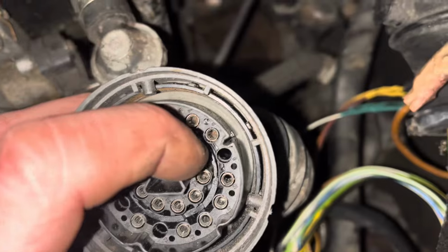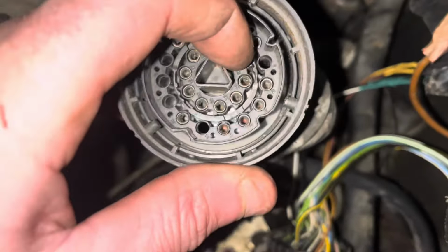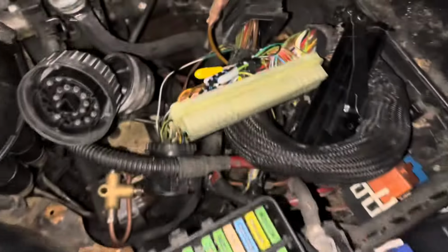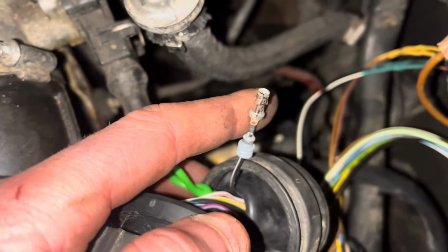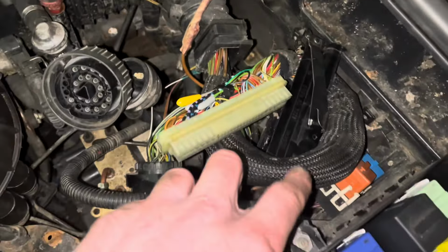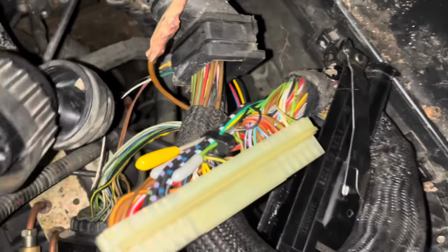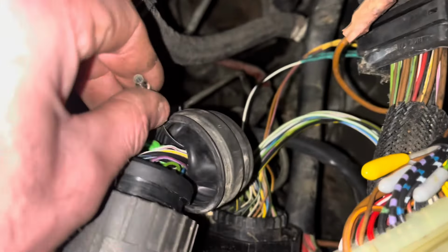My one had a pin 9, unless somebody had swapped it a bit before, because it had been in a swap, right? So I've just been through diagrams and stuff, and I've traced it back to a wire in here. I've beep tested it back to here, and it is a black and white wire like it should be, but it's been in pin 14. So on the old OBD chassis, it must be pin 14 on this plug. But I'm just going to swap this pin to pin 9 now, and I'll go back inside the car and everything should work.